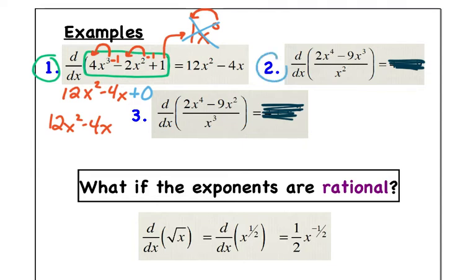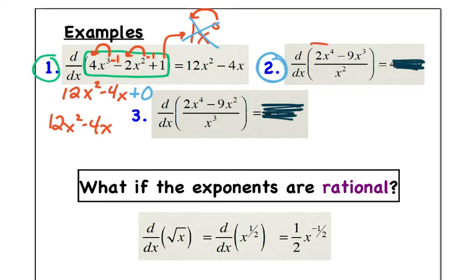Now, number 2 is going to trap you. This is dy dx. Our y is in the parentheses. Why can I not just do the power rule on this? I would love to. Hey, power rule, yeah. No, you can't do that. Why? Because he's a fraction, and that's called a quotient, and we're going to learn the quotient rule later, and that's very, very different. So we can't do power rule on this yet.